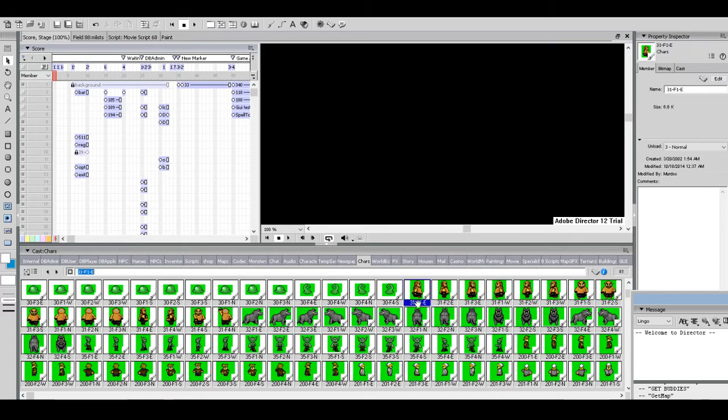So the identifier of each frame is broken up into three different sections. You've got three different items, rather, broken up by a delimiter, which is a dash in this case for all the mobs. 31 is, of course, as we've gone over, the identifier, and then F1 is frame 1, and then E means it's facing east. So, Monster 31 frame 1 facing east, Monster 31 frame 2 facing east, Monster 31 frame 3 facing east, so on.